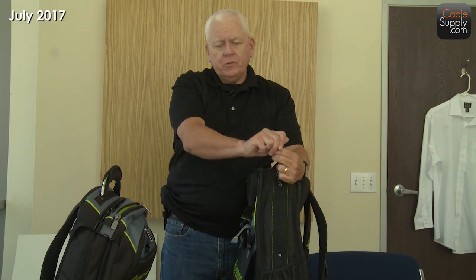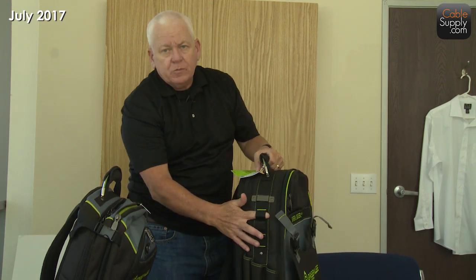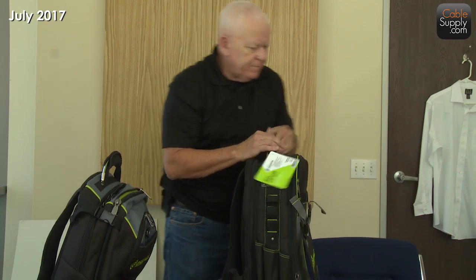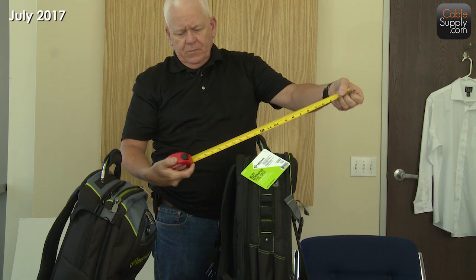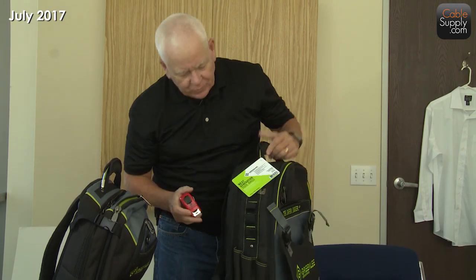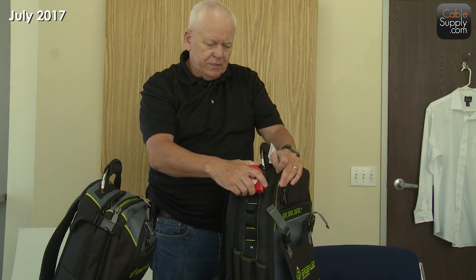You put your electrical tape on there and that's what that's for. On this side, you have a couple pockets. You can attach things here — you can use your D-rings and attach your keys or things like that. I also always have a tape measure, and my tape measure has my name on it, because people walk off with tools. Even with your name on it, they walk off with tools. But it snaps right on there — it's always right there.